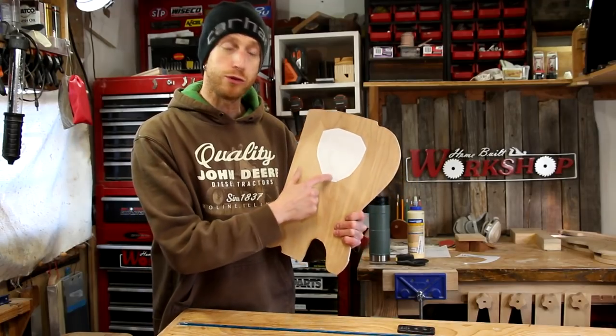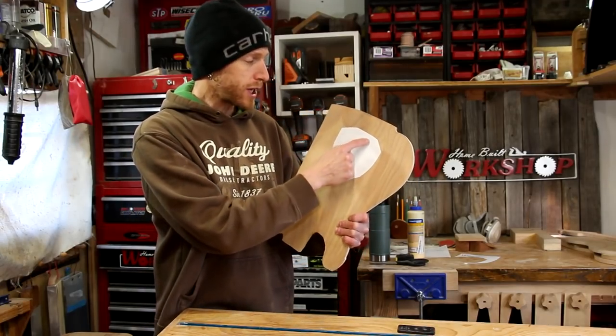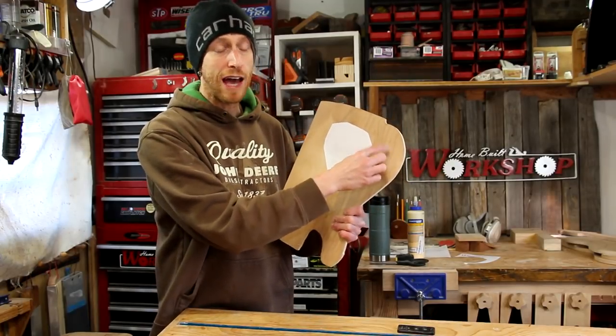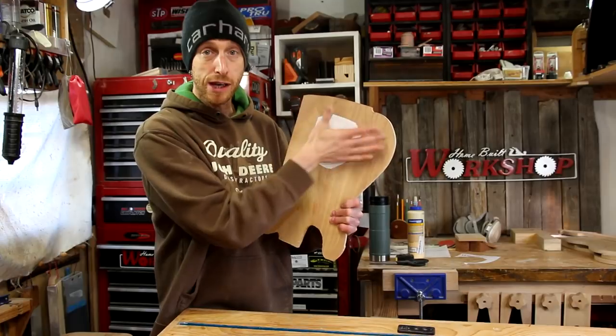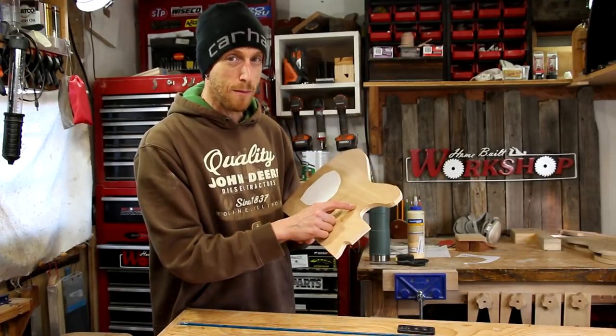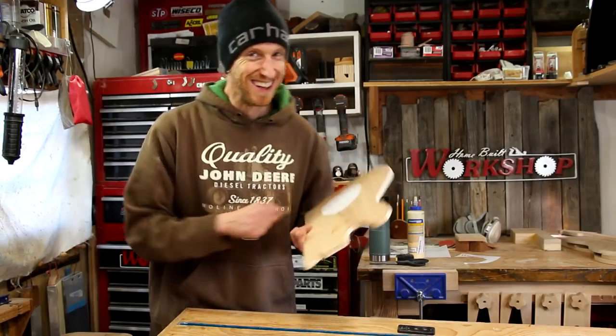Now just in case you're wondering why I didn't stick it right on the edge, I'm going to cut the center out and I want to leave plenty of material around the outside so that my router has plenty of support. I don't even think I'm going to clean up this edge. I'm going to leave this as a reminder to past mistakes.